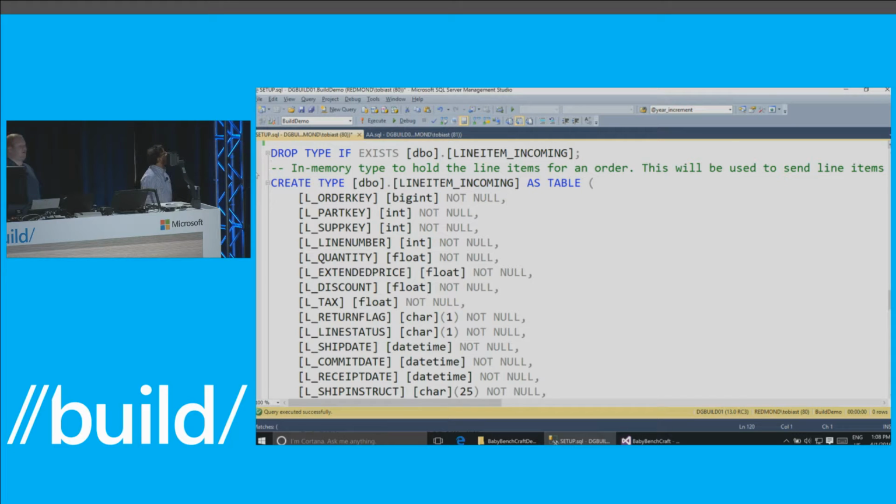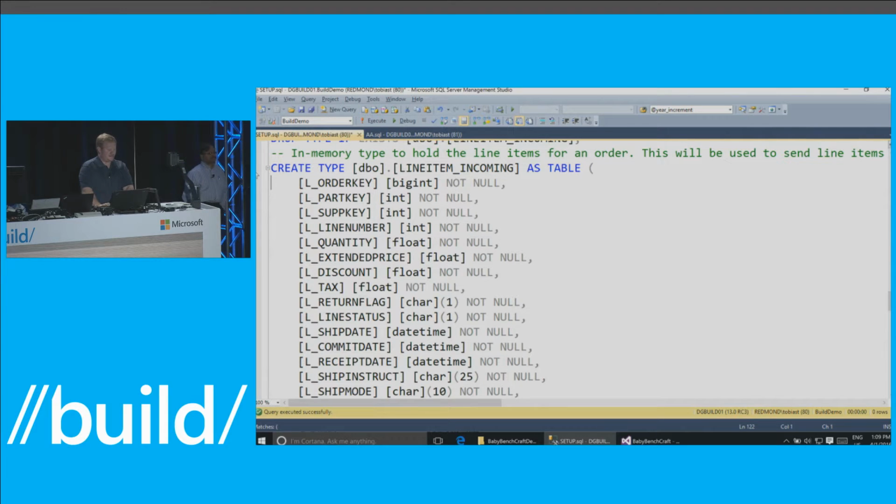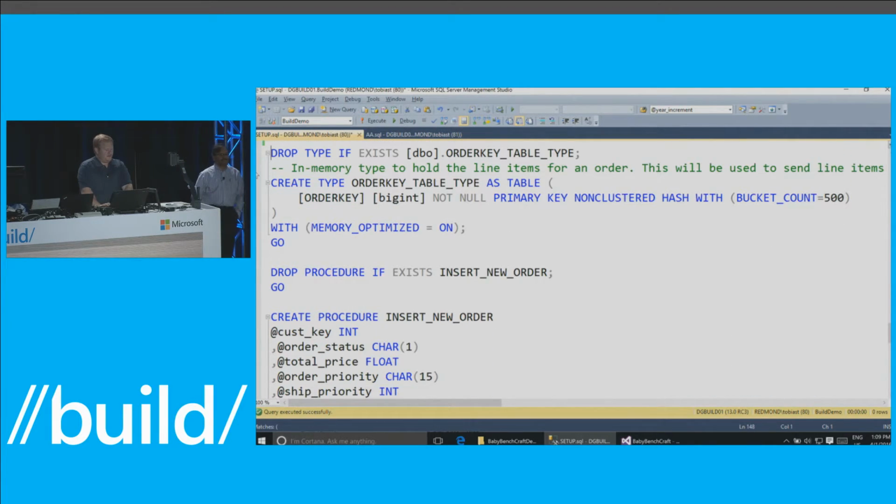This is for me to handle a high degree of inserts. When the web application inserts the data, it will call into a stored procedure and pass the order as parameters, but it will pass the line items as a table parameter. So it can pass lots of line items in one call versus having to make multiple calls for the line items. That's the definition of that.